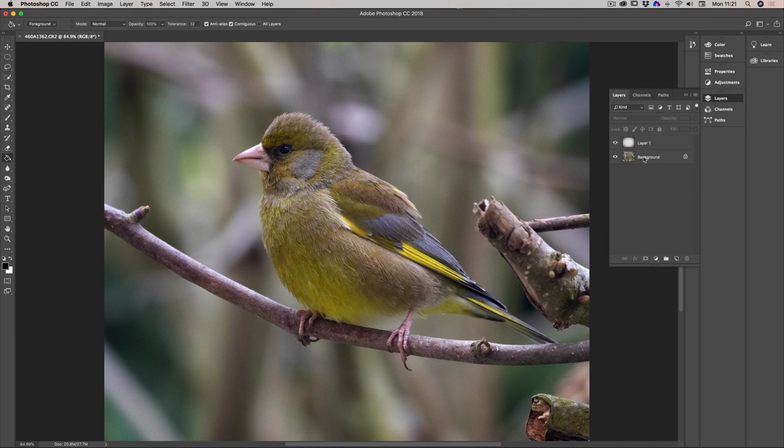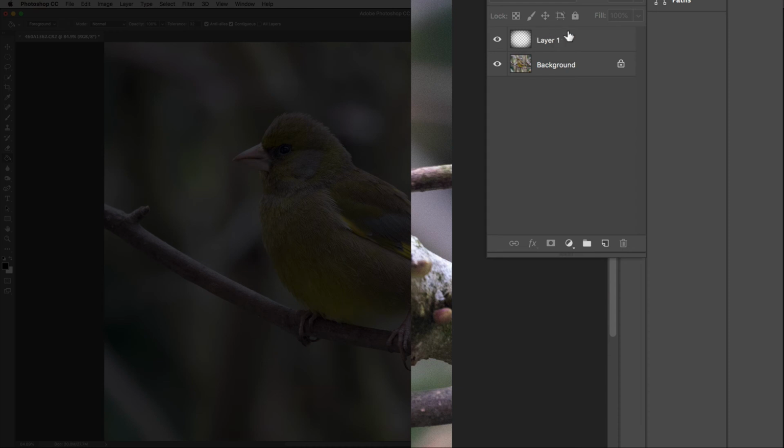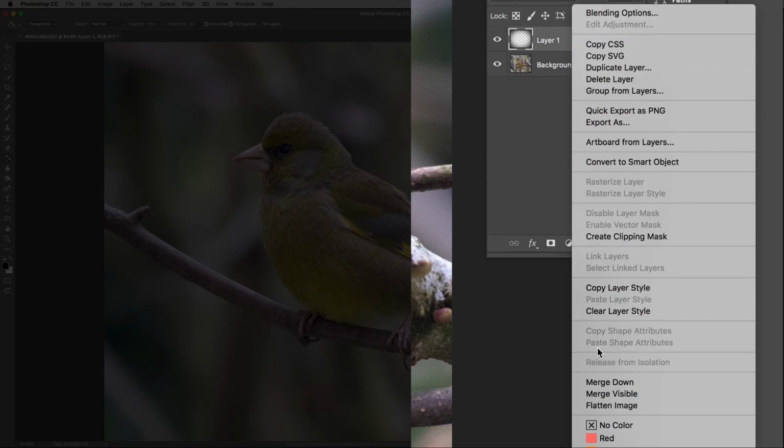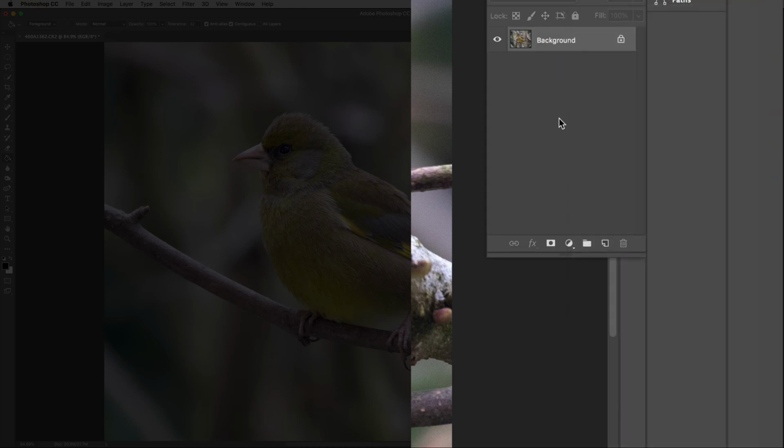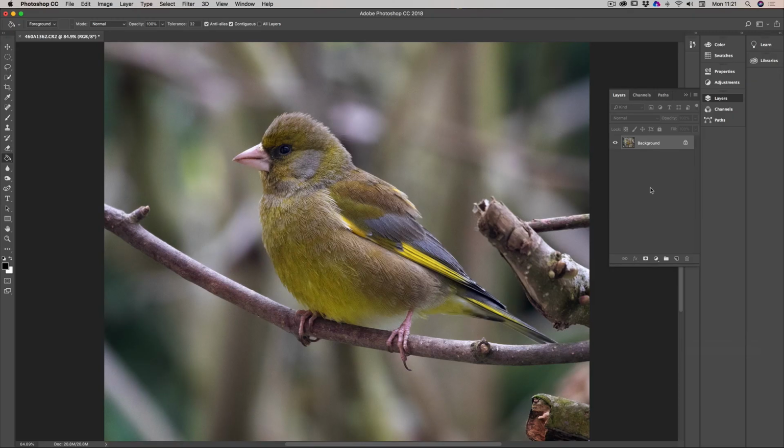Okay, now of course remember, if you've completed something, you can actually right click on any of these layers and select to flatten the image. But only do that when you've completed and you're happy with the picture. And then go to File, Save As, give it a different name so you don't overwrite your original picture. Unless you really want to. But there you go. There's another lesson and something that's very useful and easy to do.